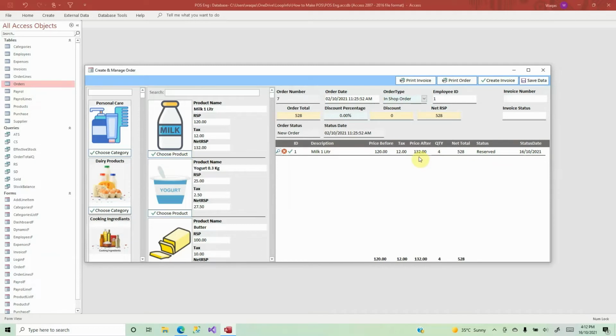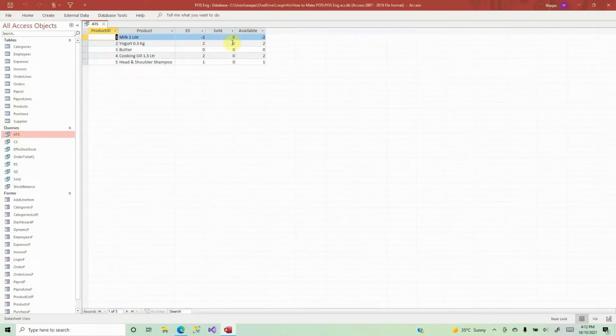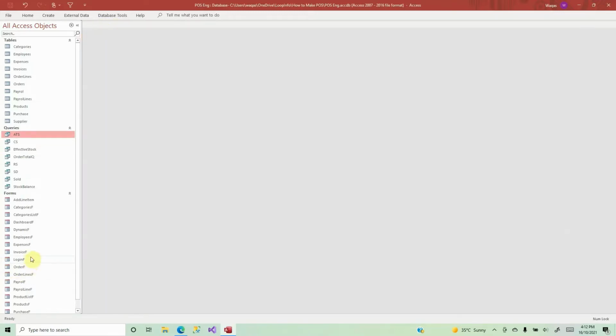Well, technically milk was not even available in 4 quantities. How do I know it? If I go to the inventory management record, you can see it is -2 at the moment, and this is wrong. It should not go lower than 0. Zero is the last stage of inventory. The inventory should not go in minus actually. So that's the problem, and we need to first make that correction.